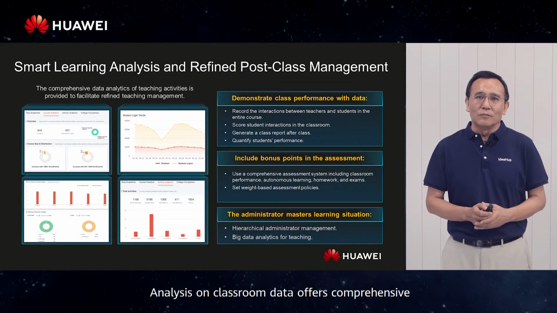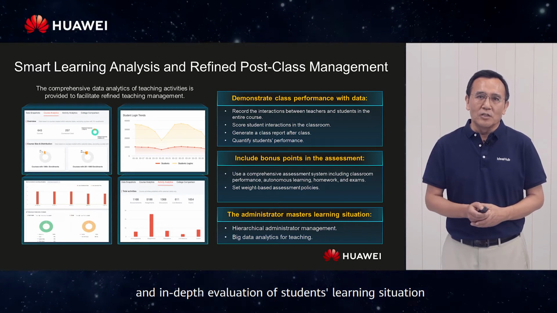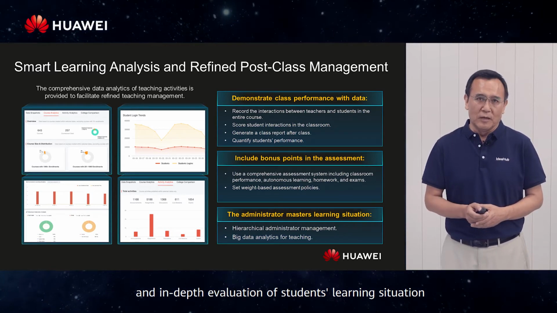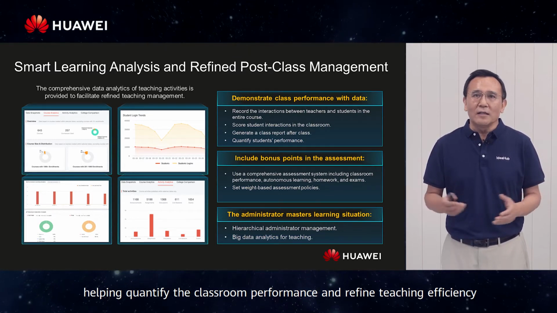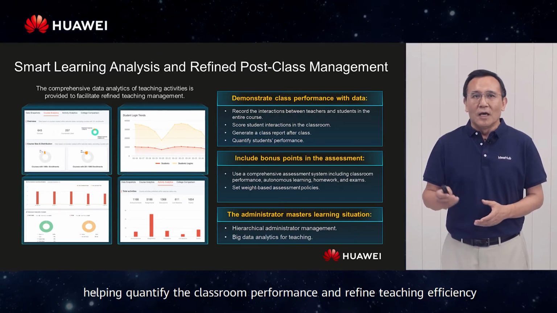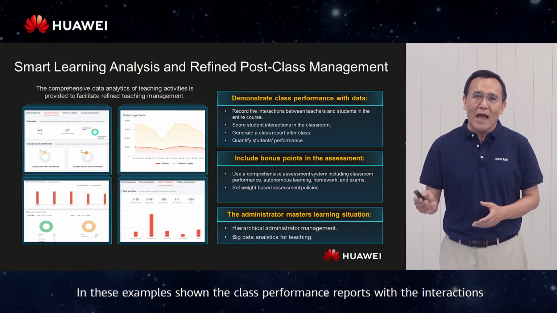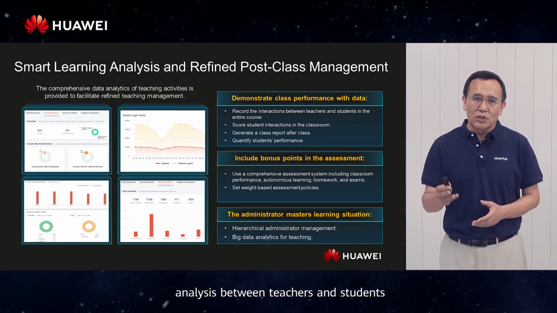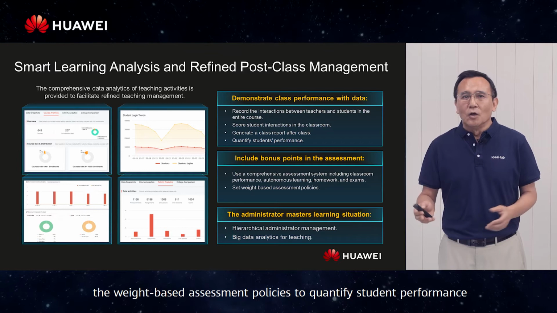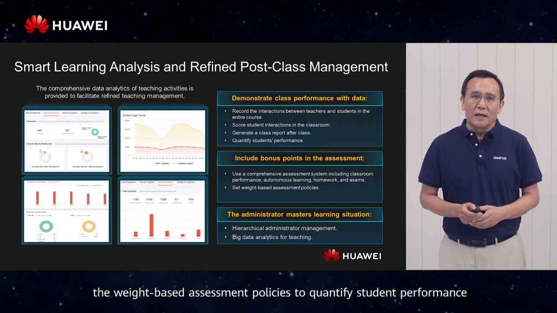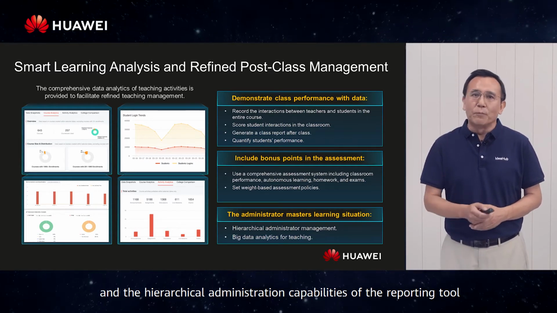Analysis of classroom data offers comprehensive and in-depth evaluation of students' learning situation, helps quantify classroom performance, and refines teaching efficiency. These examples show the class performance reports with interaction analysis between the teachers and the students, the weight-based assessment policy to quantify students' performance, and the hierarchical administration capability of the reporting tool.